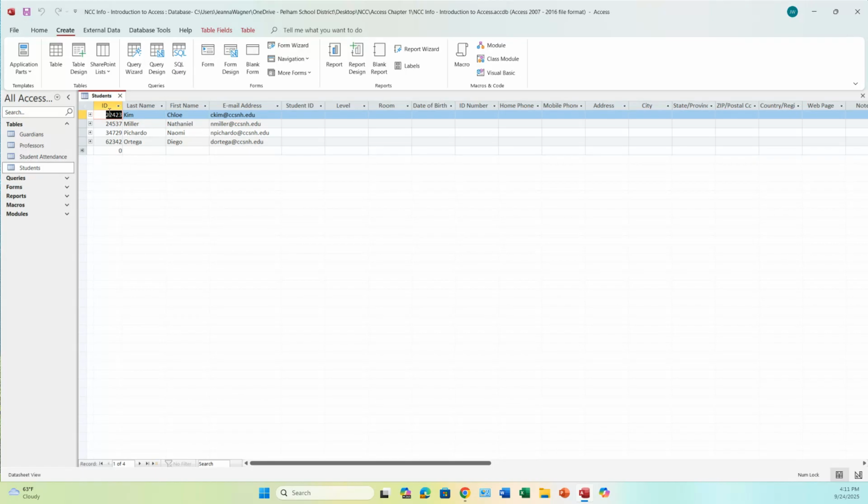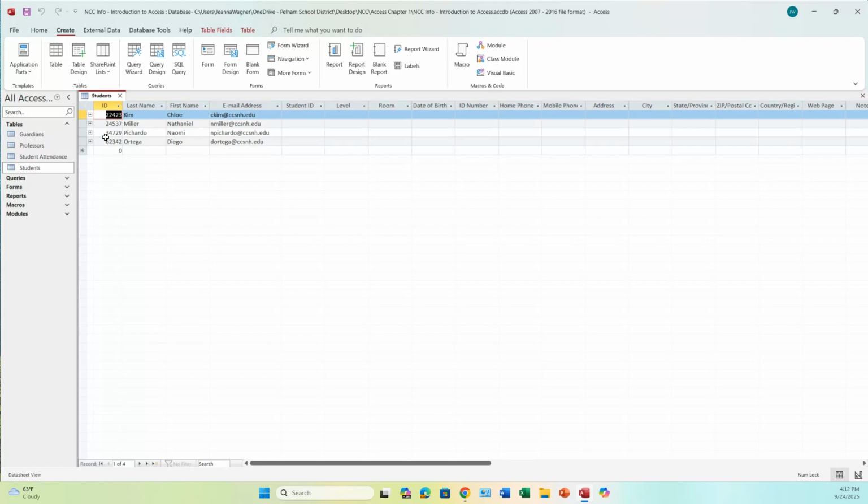Okay. One other thing that you're going to run into early in chapter one is what's called a unique identifier. It's also known as the primary key. Those are just interchangeable terms. I'm going to refer to it as a unique identifier because I think that actually makes more sense. So, in a database, you will always want to have a field that is considered to be your unique identifier. And in this case, it's the ID number. The unique identifier is just what it sounds like. It is an identification that is unique to every single record.